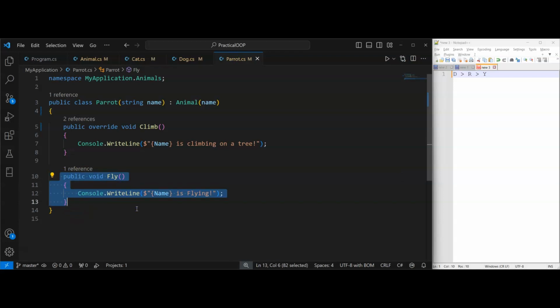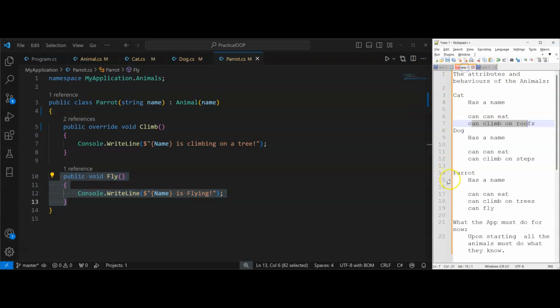So what if we got into a situation where we wanted to make our application more extendable? What if we will get many more birds to implement in the future? Something like a peacock or a kingfisher, and there could be dozens of them. By now you must have guessed, this fly method also will be repeated all across these classes, because that's a common behavior of all birds.